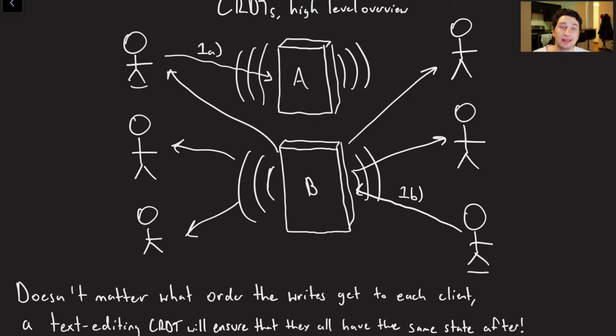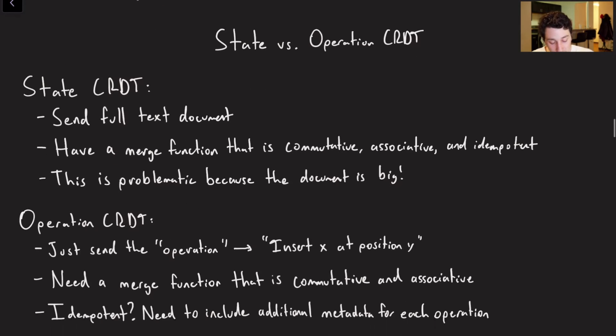Now again, I've said there's some sort of merge function. Obviously, I'm going to have to define what that merge function is for a text document, but the idea is, if this guy is saying O at position 2, and this guy is saying A at position 1, there is some sort of merge function such that it actually won't matter what order these writes come to you in, and you can all basically end up seeing the same document regardless of their order.